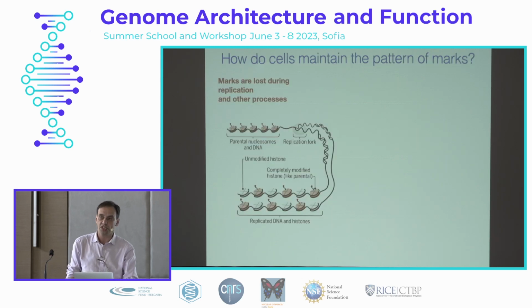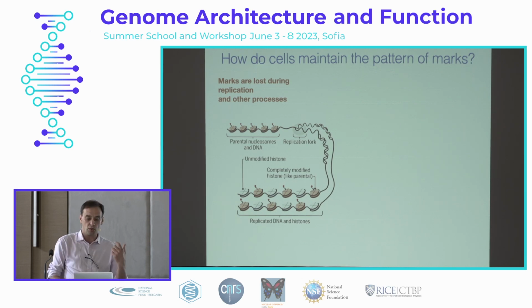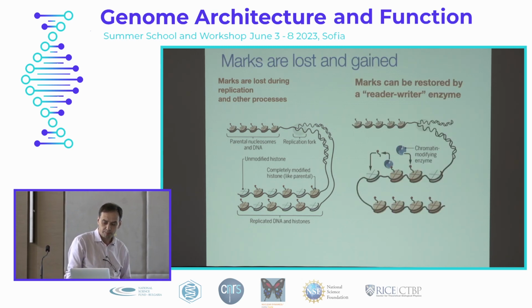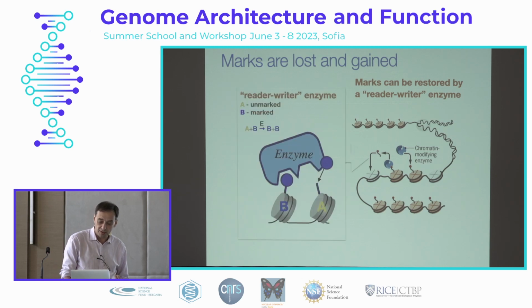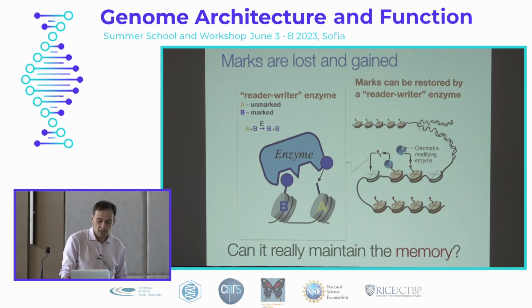Why is this challenging? It's challenging because histone marks are being constantly diluted by replication. When you replicate, even if you retain all the labeled histones, which presumably you retain only some fraction of, you get 50% dilution of all the histone signal. There are enzymes that can recognize a marked region and impose a mark on a nearby histone. So the textbook gives you an answer saying there are read-and-write enzymes. Is this enough? Again, we model this, in the same way as many others, as an enzyme that recognizes a mark and imposes a mark on a nearby histone. Can this really create a memory that is stable?